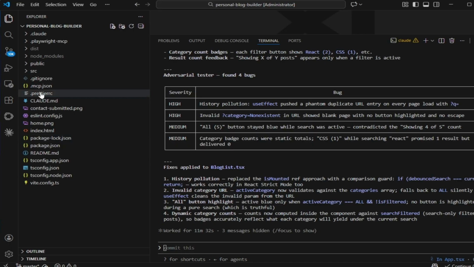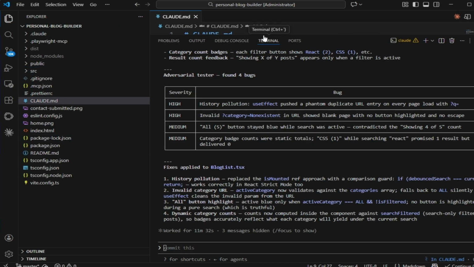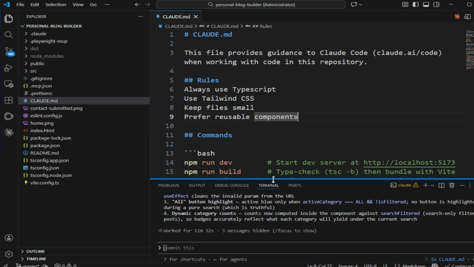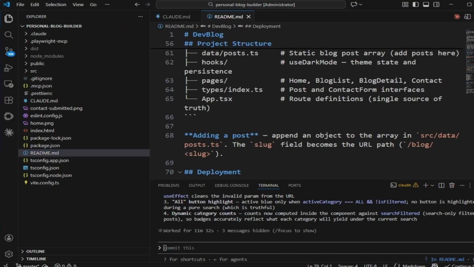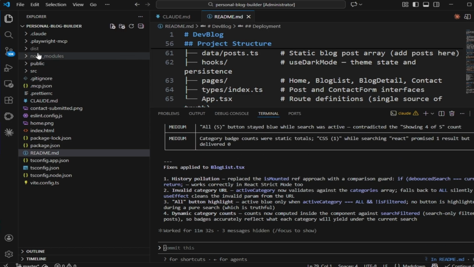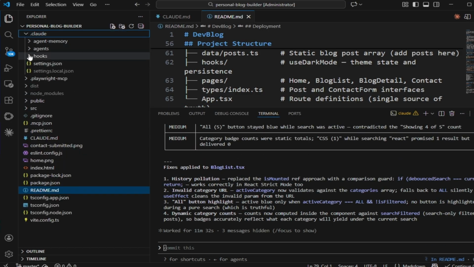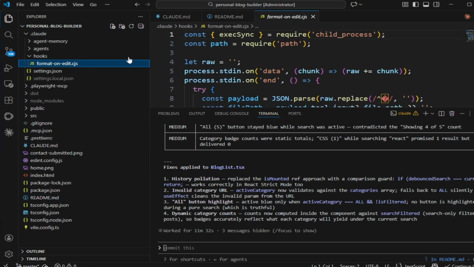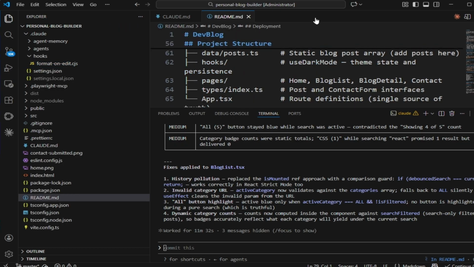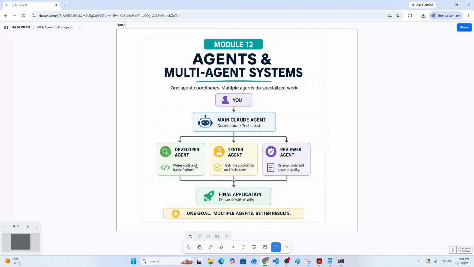Along the way, we created the CLAUDE.md file, a project-level one. We created our skill to create the README file. We managed the context. We automated our workflow with the hooks. If you see here, we also tested through the MCP, and we distributed work using the three specialist agents. So that wraps up this episode. Thank you so much.